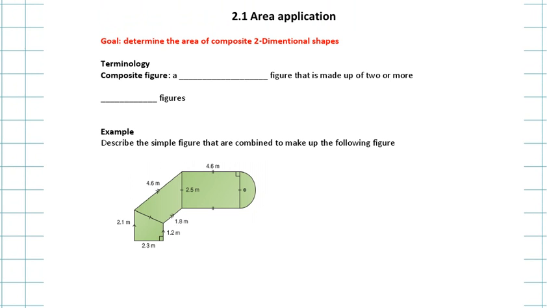So we're going to apply this knowledge that we should already have, what I just covered, to composite figures. Okay? A composite figure is a figure that has more than one shape, either added together, or you can have a shape and then you remove some of it, or things like that. So we're going to use this information to find my final area of a certain shape. A composite figure is a complex figure that is made up of two or more simple figures. That means it's a few simple figures put together to make a composite figure. Okay?